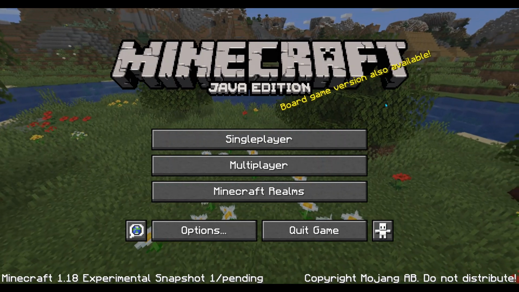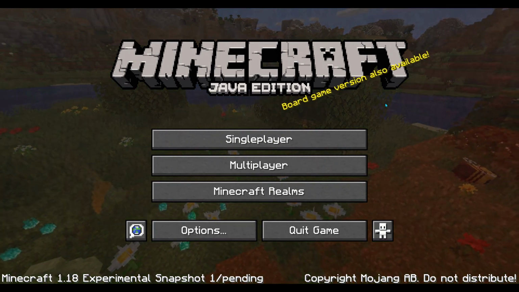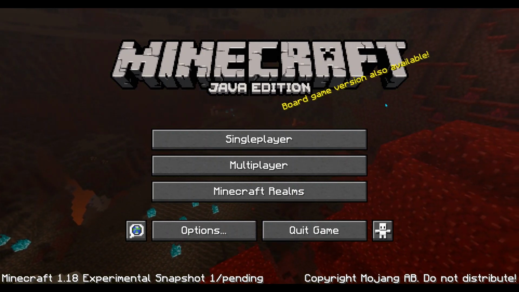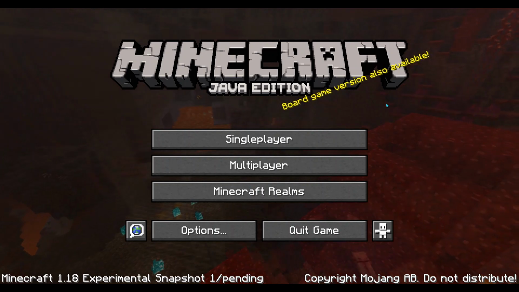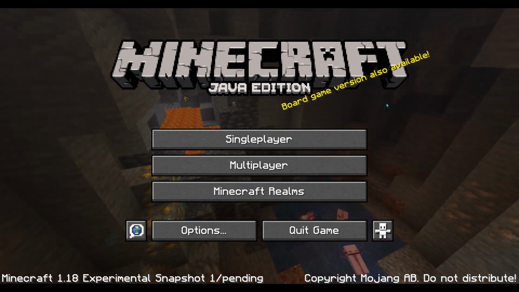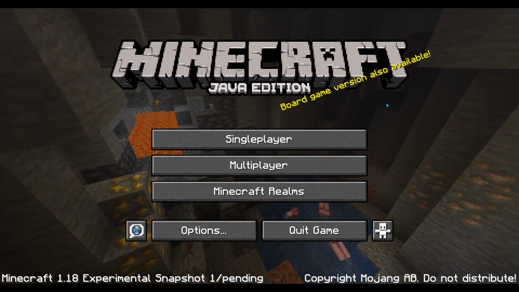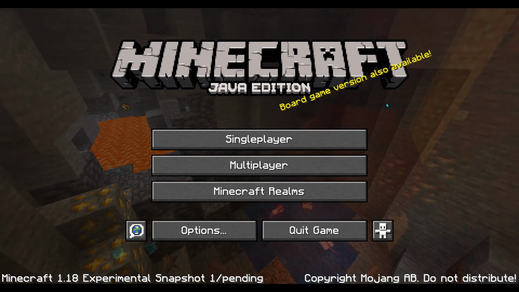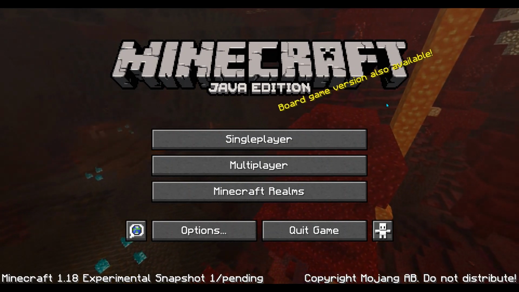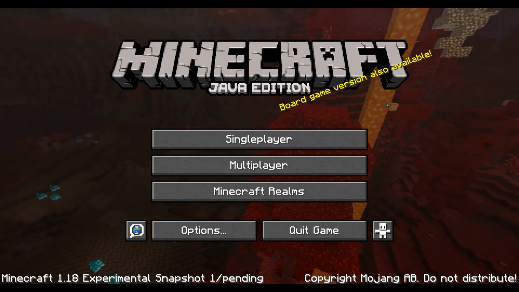Minecraft 1.18 has begun. Today is the first experimental snapshot of the next part of the Caves and Cliffs update. Today it added all sorts of amazing things. The cave biomes are here, the new mountains are here, and a whole lot more changes have been made that will revolutionize the way that Minecraft survival mode works.